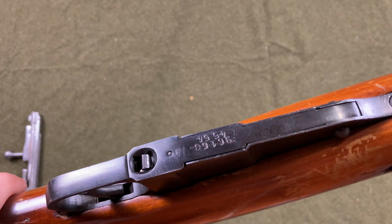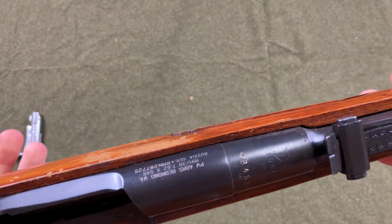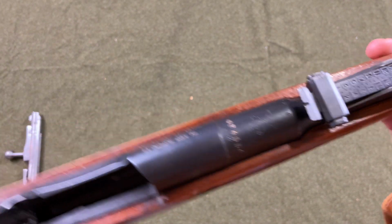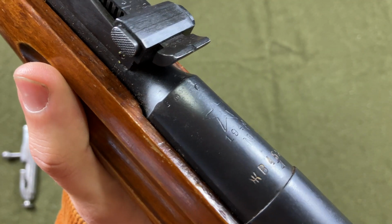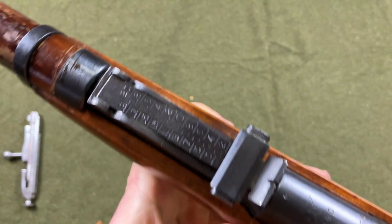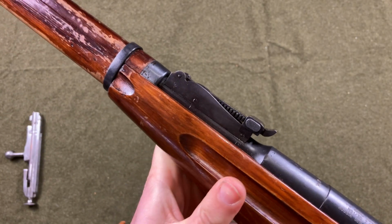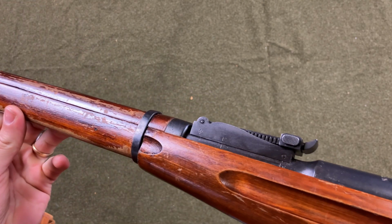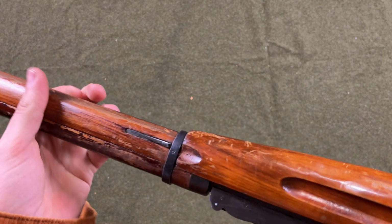More typical Soviet stuff, that was a number that they scratched off and put a new one on. Import marks, and so on. This is actually a Tula-made gun, 1940, with the star and the arrow. These are in meters, goes out to 2,000 meters, which is quite optimistic. I would say the gun can do it, but I highly doubt you're hitting anything.